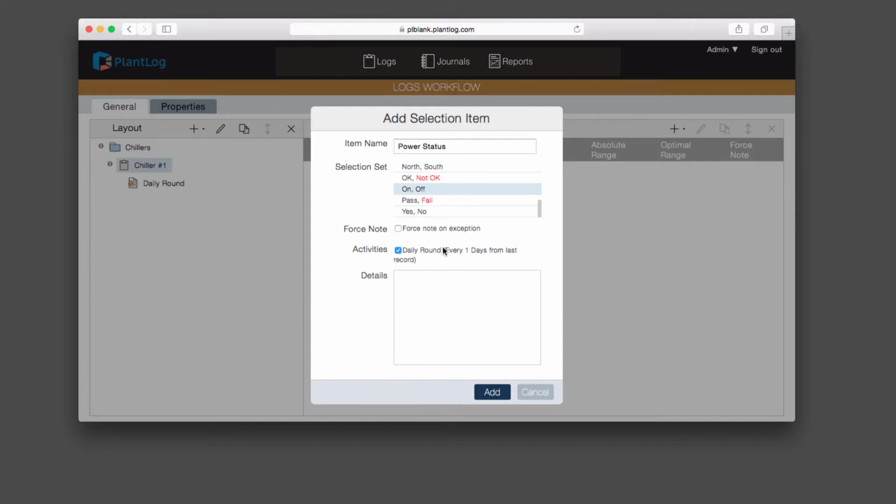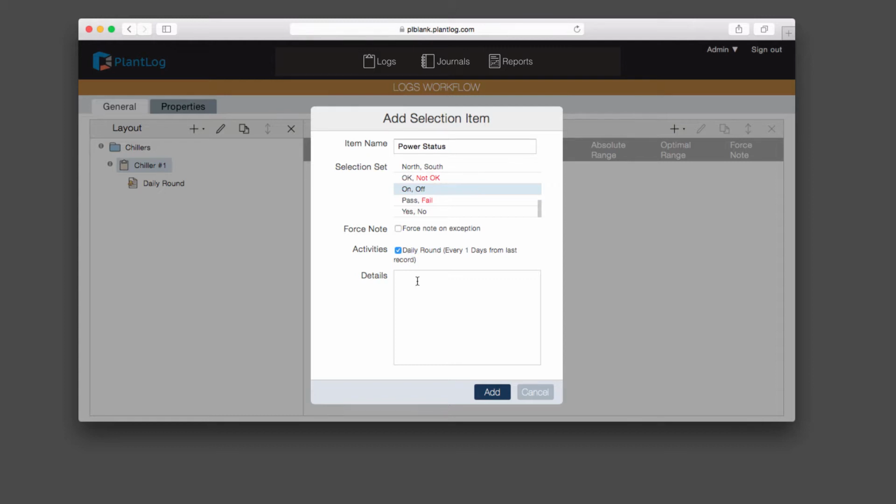When someone chooses the daily round activity, they will have to input the value for this power status reading. If we had other activities listed for this chiller, for example, a quarterly PM or a monthly PM, we may or may not want to have them record this particular value. So we would only check off the activities that we want the value recorded for.